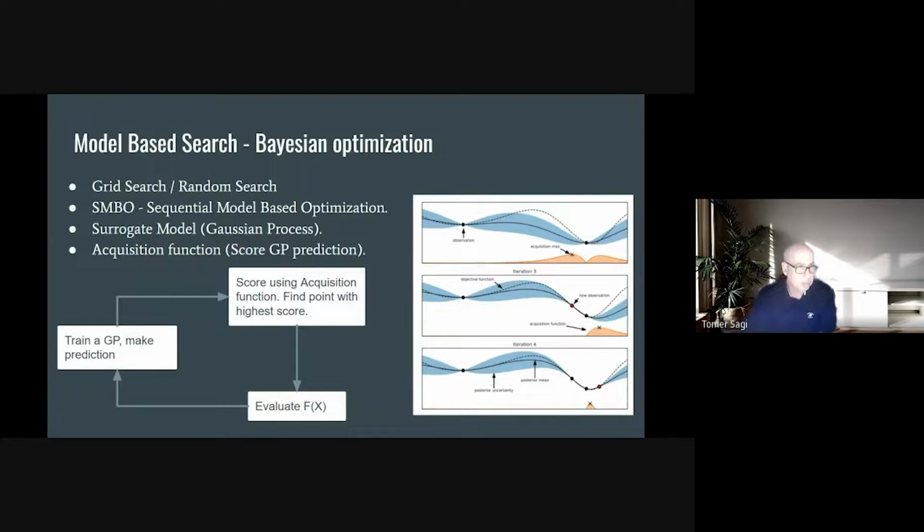The problem with the grid search is that you only search the points on the grid that you define. So you might waste a lot of time on points that don't have any meaning. I mean, they don't help you. And also it's exponential in the number of parameters, so it's going to take you a long, long time to search because there are a lot of combinations.